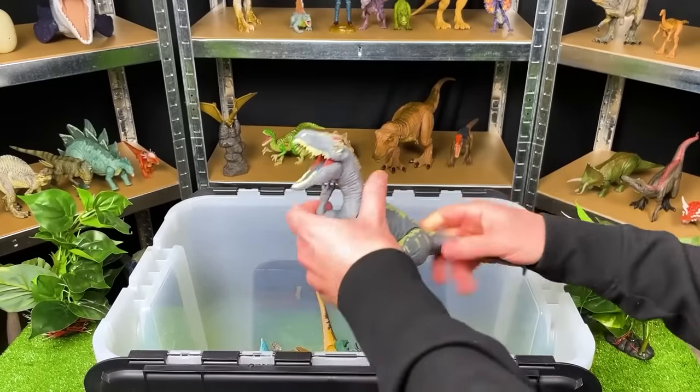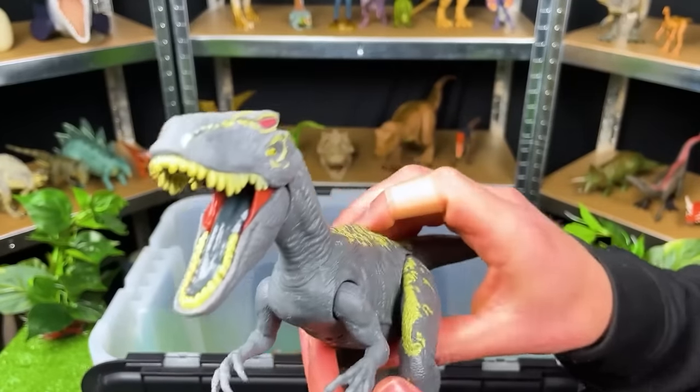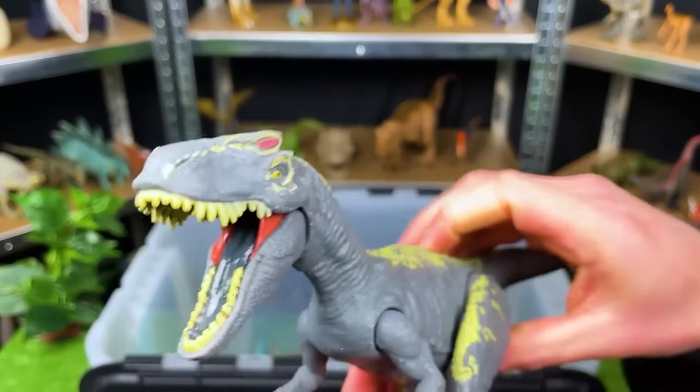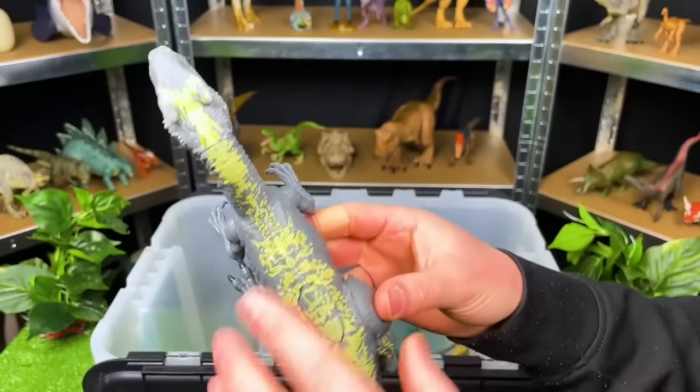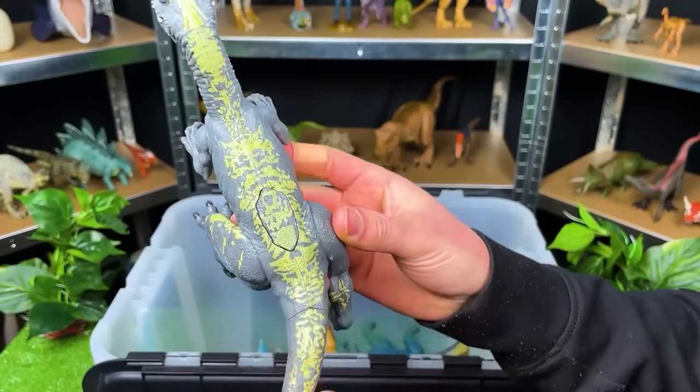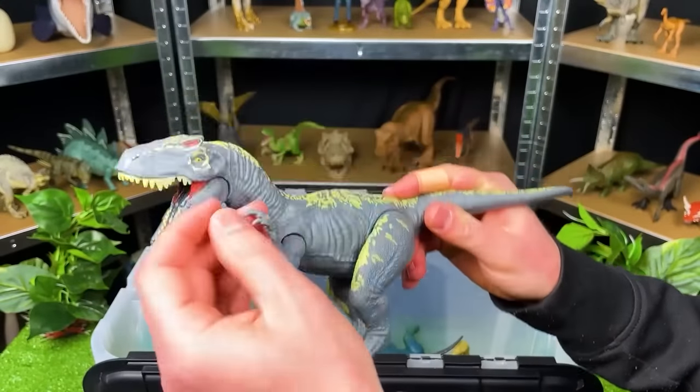Let's see. All right, here is an Allosaurus. Look at that action. That chomping action right there. That is so cool. This is a gray dinosaur, and it's got those yellow markings all along its back and tail. And it's quite movable as well. You can move all the parts of its body.